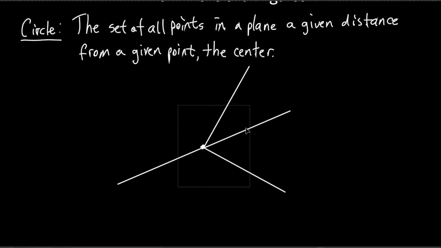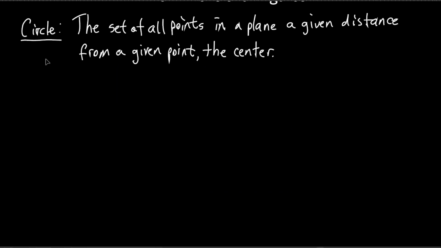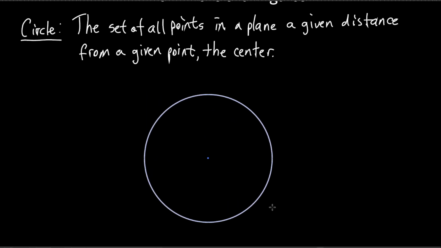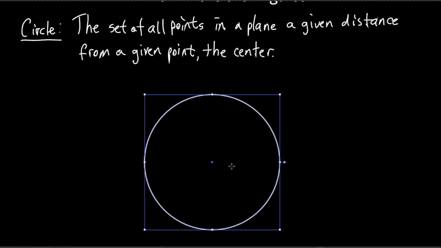Okay. So I'm not going to do it 1,000,000 times. I'm just going to draw a circle. See that dot in the middle? What do we call that dot in the middle? We call that the center of the circle. So this dot right here is the center of a circle, and it's a point.